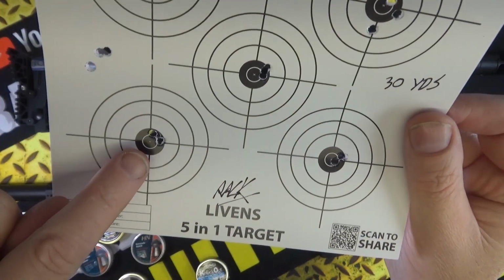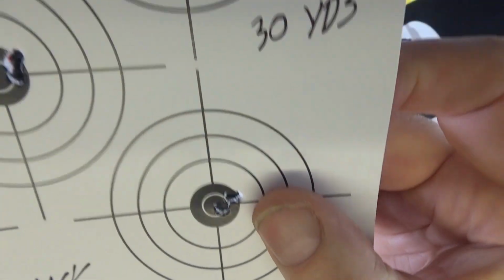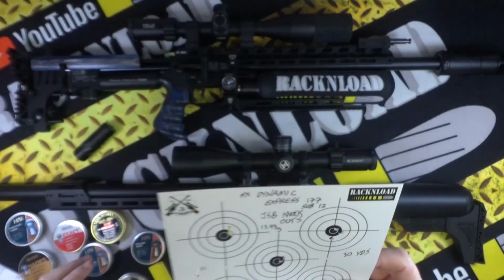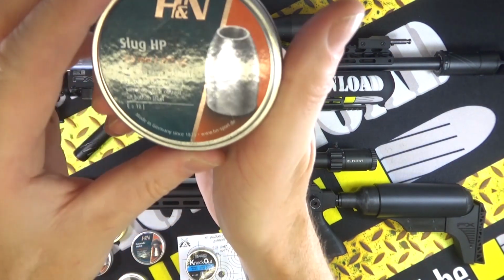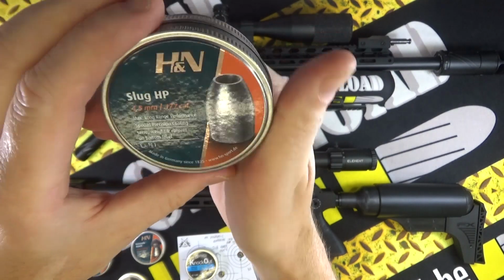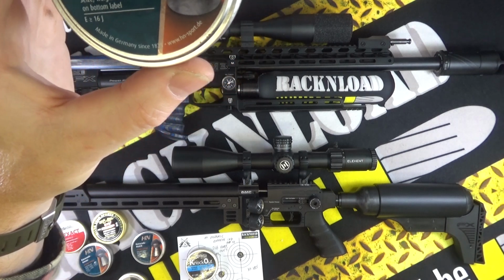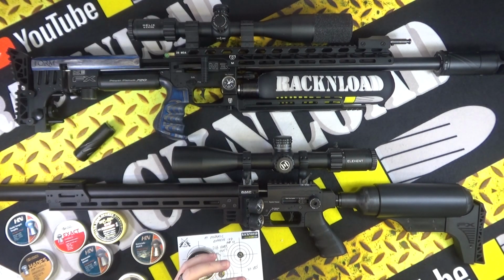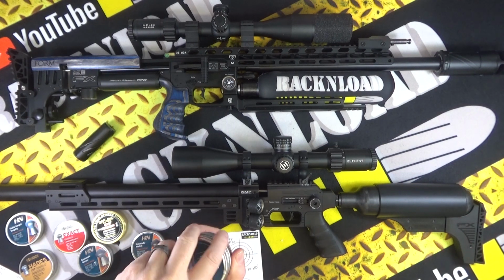Look at that group. What? Nice. JSB knockouts. Then I used H&N Slug HPs, or high powers. What grain are these? I didn't write it down on my target. Oh God, why didn't I write that down? These are 16 grain, so quite a bit heavier.